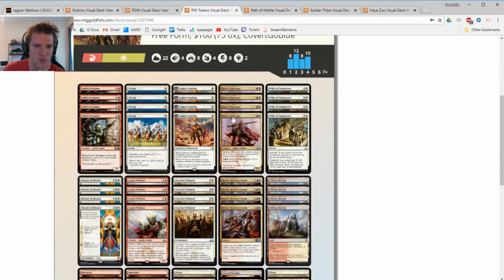Red-white tokens. What are we up to here? Pounding the face. We got the Warboss. We got Conclave Tribunal. We have Heroic Reinforcements, which is like this forgotten M19 card that just dominates Limited, but needs to make it to Standard. History of Benalia, Goblin Instigator, like all these things that make 2 dorks. Like this is 1 dork, this is 1 dork, but then it's like 2 dork, 2 dork, 2 dork, 2 dork.